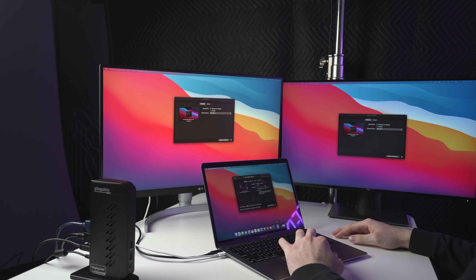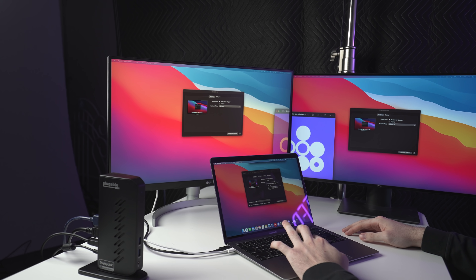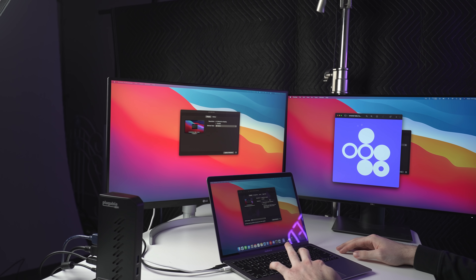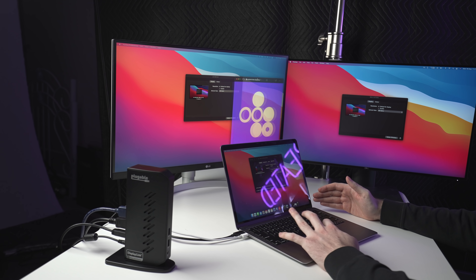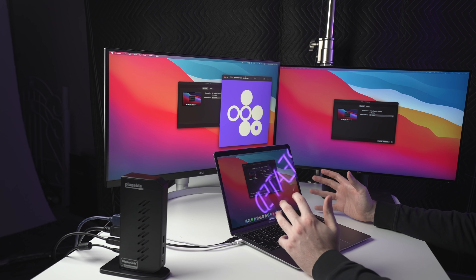Both monitors are coming up, both running at 60Hz — I can confirm that because I'm getting the same smoothness as on the actual screen of the M1 MacBook Air. Both of them work perfectly fine. If I move this logo across you can see it's working perfectly fine between the two — the transition is fine. You will see some very minor difference in colors just because of the different types of panels, but in terms of color uniformity I haven't really seen any differences. They're very, very smooth, so at this stage it's been a pretty good experience.